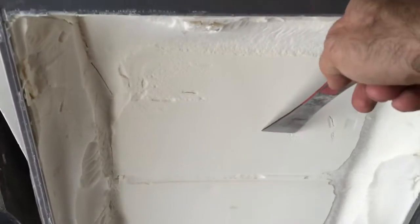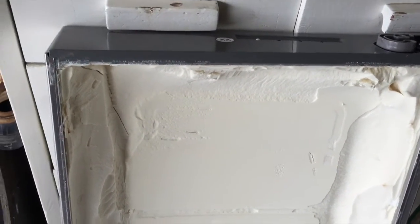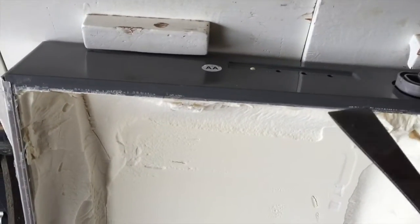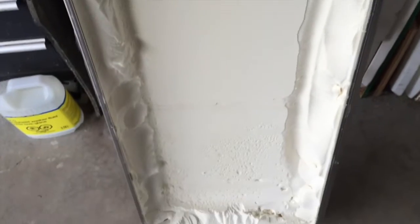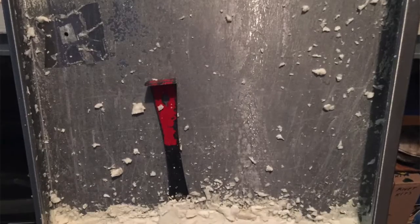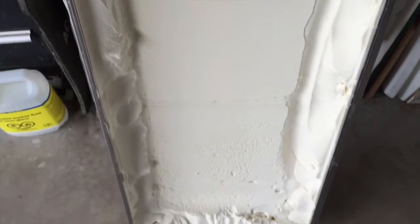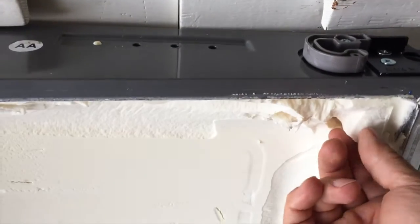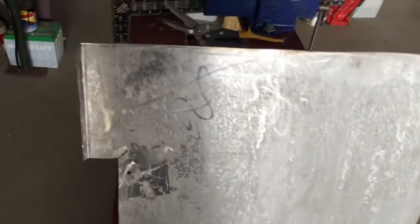I was able to drive it in there and clean it up. The problem you end up having is static electricity — all the little foam bits and pieces stick to everything: to the metal, to your hands. I had to put a big garbage bag around the bottom and work my way up. Finally cleaned it as best I could, then took it outside and used an air hose. I then took a chunk of the foam and lit it — it lights up like a rocket — so I took the torch to it and burned it off as best I could.